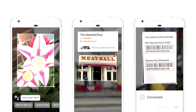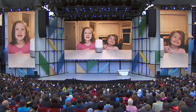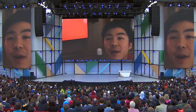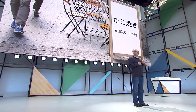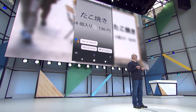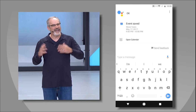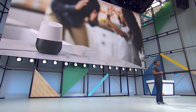A ton of time at this keynote was spent on Google Home and Assistant, which makes sense. Assistant is the most universal form of Google's AI platform right now, and a lot of that is due to the announcements made at this event. Google dramatically increased the number of devices and services supported by Assistant, added the ability to communicate with Assistant via text instead of just your voice, and Google Home got Bluetooth support so you can add whatever you want to that speaker.